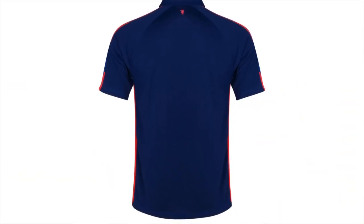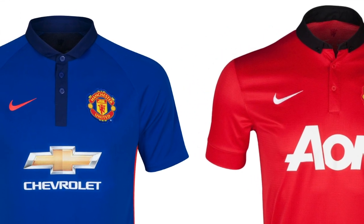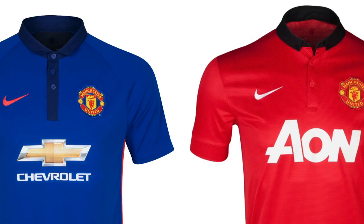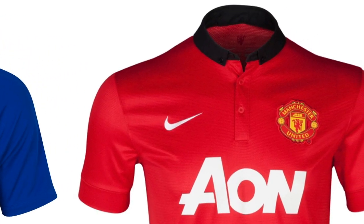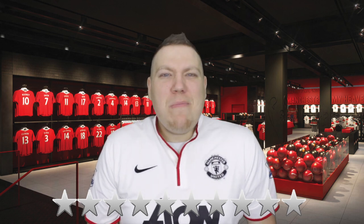In saying that, it's bright blue at the front and a darker blue at the back, separated by that orange strip. I think that's a classy touch, I don't mind that — it looks pretty nice. I can see where they got the inspiration on this kit. If you take a look at last year's home kit and look at this kit, it's exactly the same design, and all that's changed is the colors and obviously the Chevrolet badge at the front. So like the second white away kit, this third kit is very clean, very simple. I like it. I'm going to give this one a 6 out of 10 — bit better than the white kit. I like the blue theme, not too sure if I'm going to go grab it.